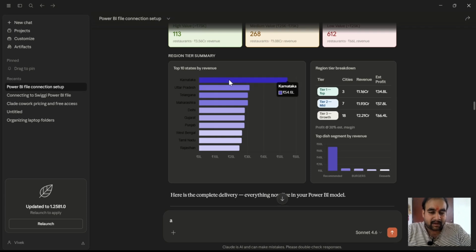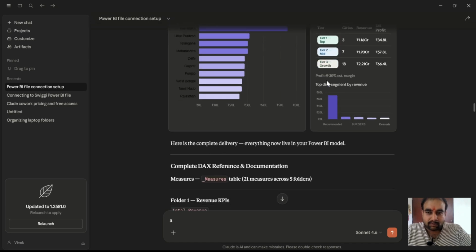See, Karnataka is getting 54.6 lakhs. Okay, Uttar Pradesh, Telangana, Maharashtra, and so on. Region tier breakdown. He's breaking the tier. Okay, top growth, medium growth, small growth. Top these segments by revenue.